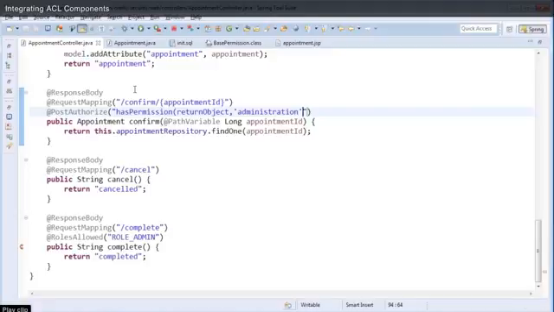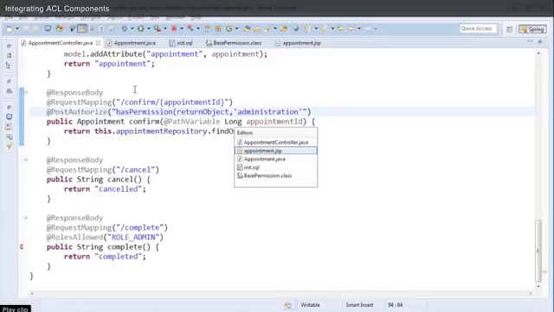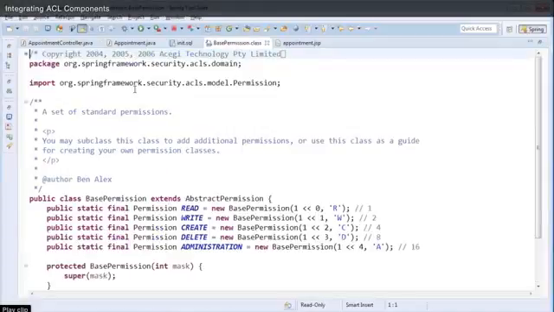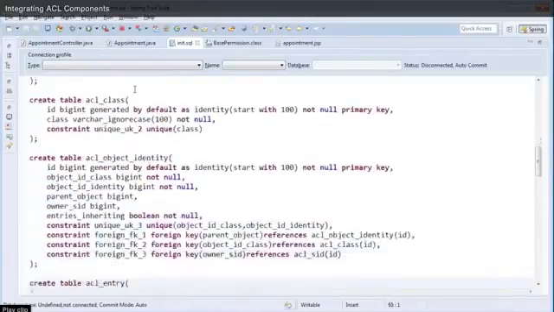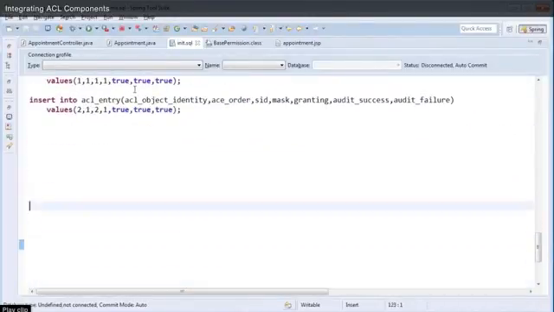Now, you're going to ask, where did I get that administration privilege? Well, if you look at the default permissions provided by Spring Security, they have read, write, create, delete, and administration. And here you see the appropriate values for them. If you remember, when we added our entries into our ACL via the database, we added a 1 for that bit mask field that corresponded with read, a 2 would be write, a 4 would be create, and so on. Now we're just going to go into our init.sql file, and we're going to add the administration privilege to the kbowersox user.